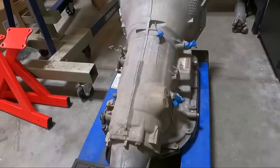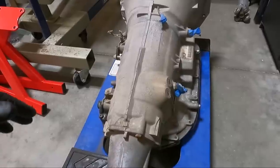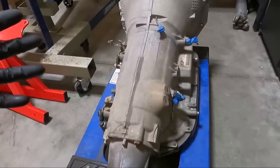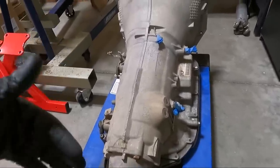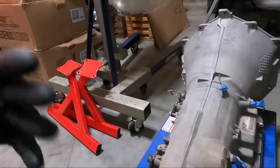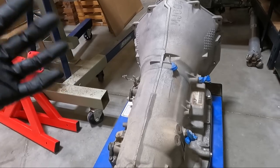It was disgusting. I did take the time to clean it up — that's why it's got the tape and stuff on it, but that was quite a while back. This project is kind of set aside, but today I want to talk about some of the stuff that's required in order to put a 4L80 into an F-body, because it's not just put it up in there. We do have some stuff we have to do.